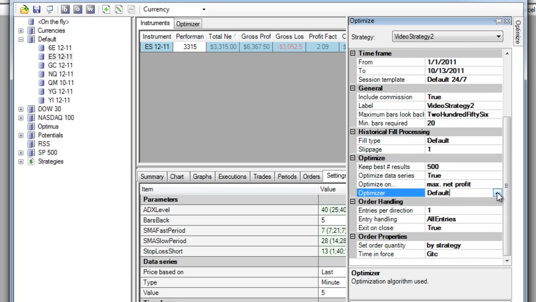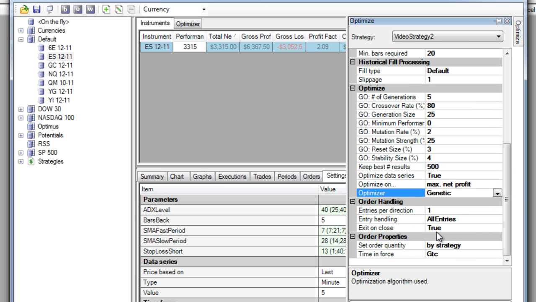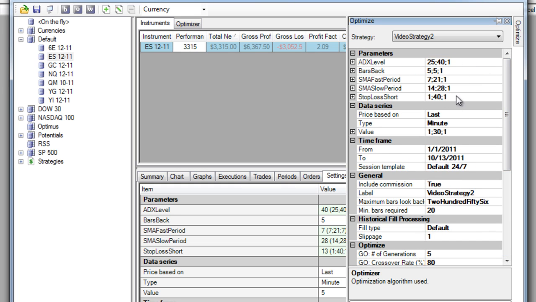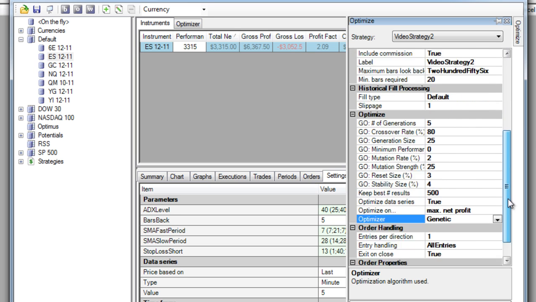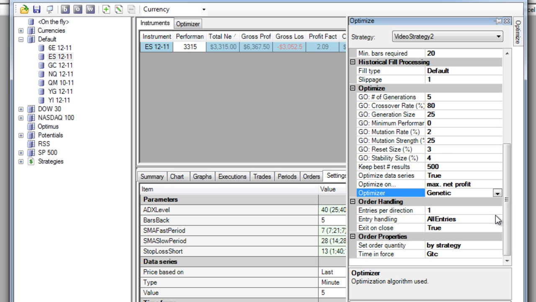But now they have this new thing called the genetic optimizer. What the genetic optimizer basically does is it takes a random sampling of parameters in these ranges here, and it runs those through. We're going to have a generation size of 25, so it's going to create 25 randomly generated ones, and at the end of that generation it's going to see which ones perform the best. It's going to use those as the parents for the next generation, and it's going to introduce some randomness. It's a really fast way to find maybe not the best, but a good close result to the best result, and it happens way faster.